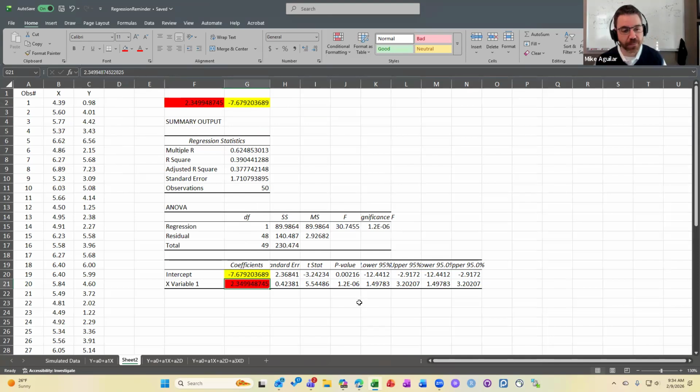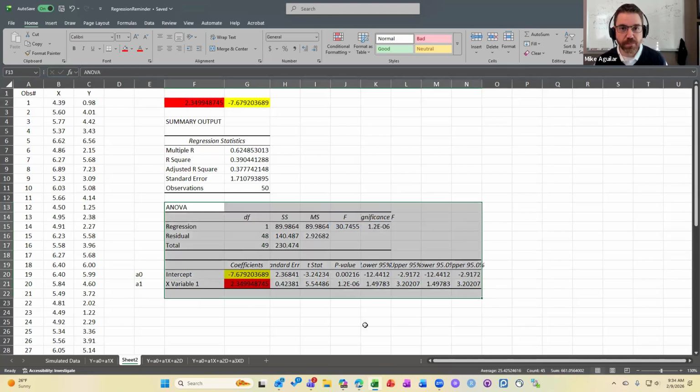Okay, but what do those coefficients mean? Well, Excel's going to always set this up with your intercept. If you see my cursor down here, A0. That's the first one. So this is like A0. And the second one is whatever is the X variable that you put in here, A1. Now remember what those things mean. That A1 is the slope of a line in Y and X space. As you move along that X coordinate, how much more Y do you get? You get precisely 2.3499 more. Sounds like Doc Brown, 1.21 gigawatts. All right. So that's how you run it here. You could either run it with the LINEST or with the table. Hope that helps.